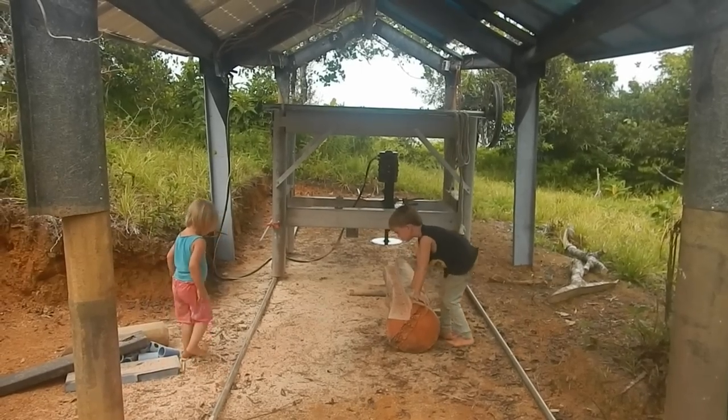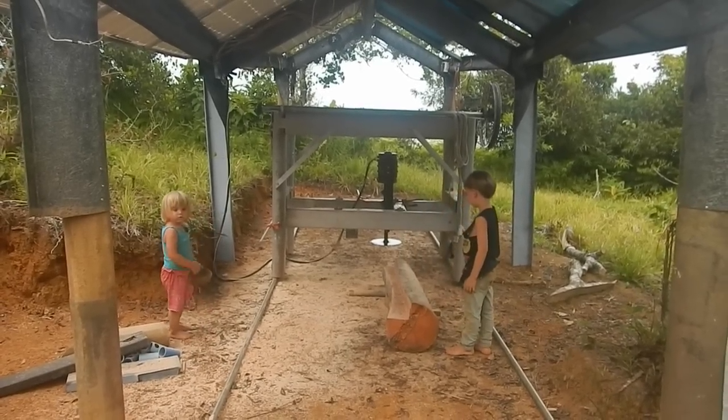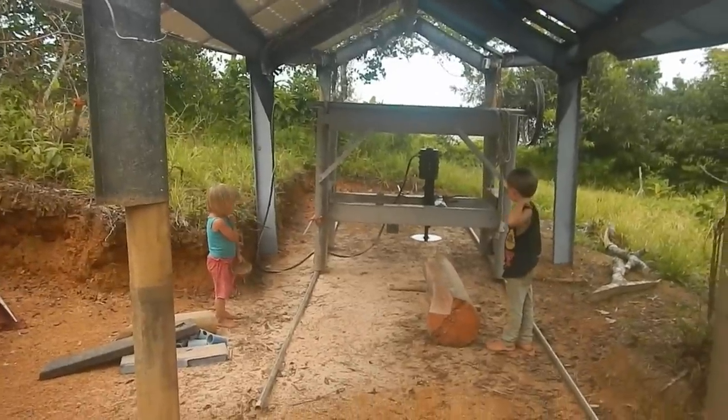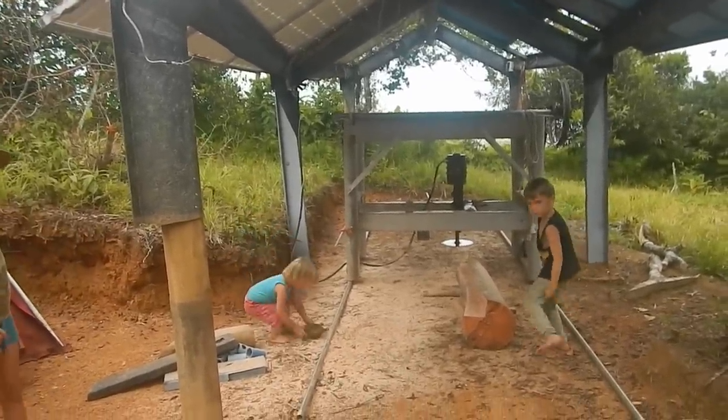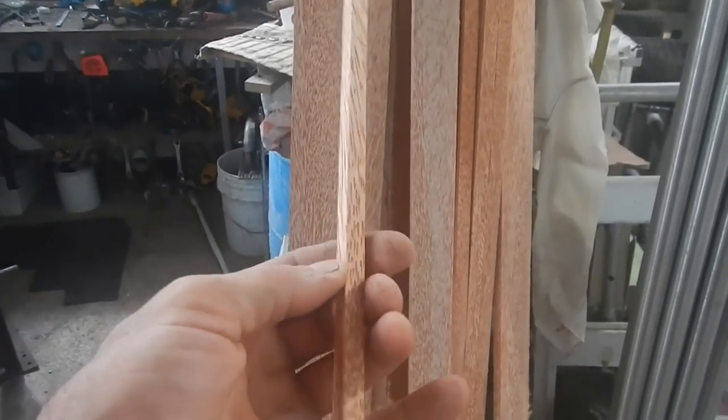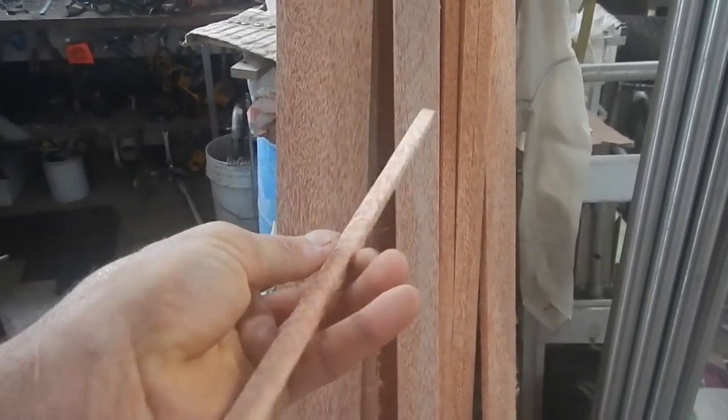No, don't lean on that. Don't lean on that. Don't move it. If the log moves at all, I won't be able to get it lined up the same way. And then I won't be able to keep the cuts lined up. Man, that came out really nice.